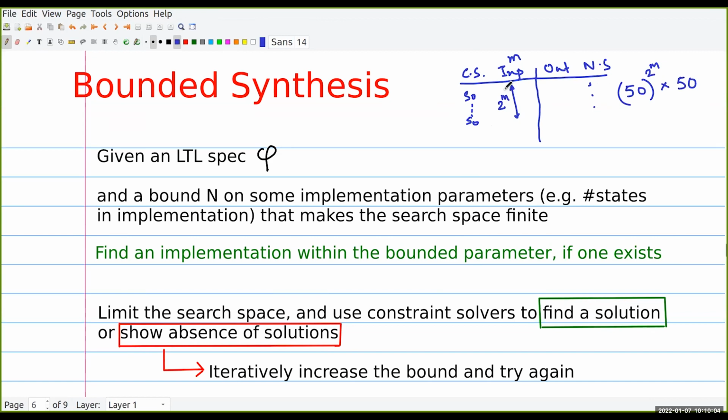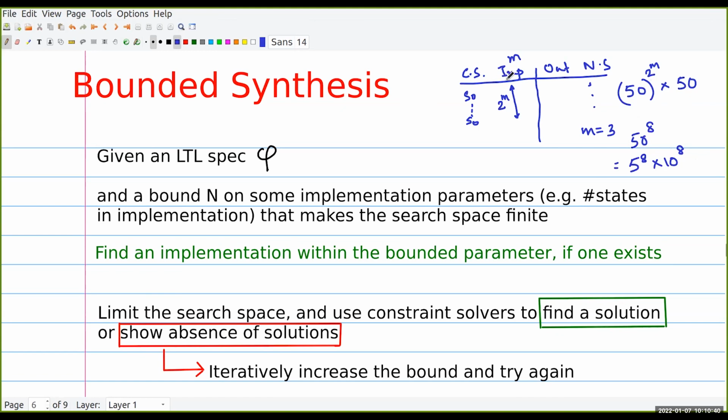And you can see that even for small values of m, this number is going to become astronomically large. Let us say the number of inputs is, even if I say, 2 or 3 inputs, 50 raised to 8 is already very large. It is 5 raised to 8 into 10 raised to 8. So that's a very large number, and this is just for 3 inputs and 50 states.